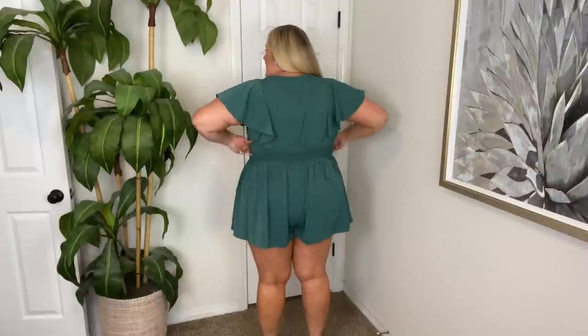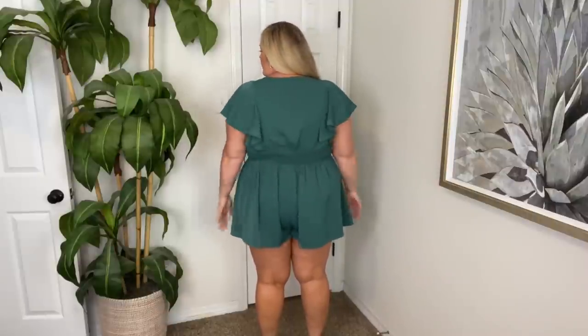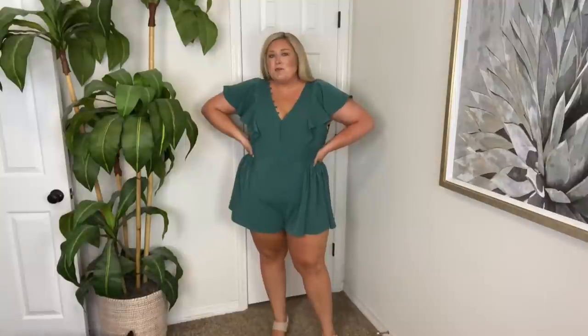Here's a look at the back — you can see that smocked panel comes all the way around the back. The shorts again are super flowy. So number three could also be like a date night feel. It feels very dressy. I even mentioned it as like a swimsuit cover-up as well, but I think it's a little bit dressy for that. I would use it as a dressier piece. The shorts are just so flowy and so fun, and the color — you can't beat it.